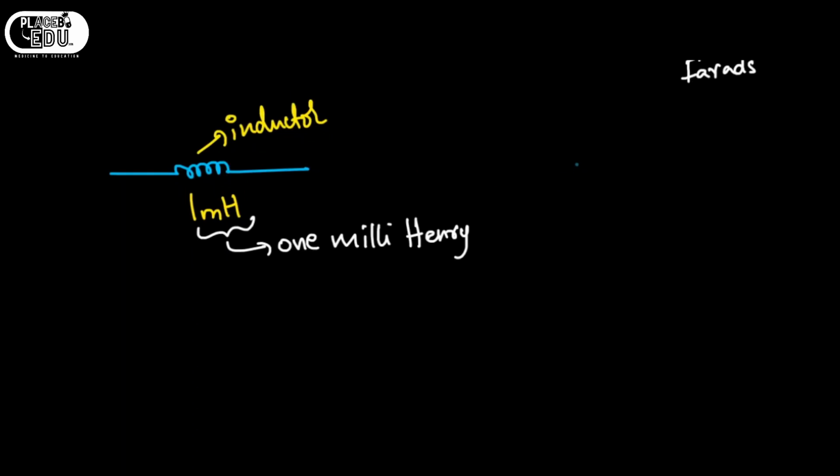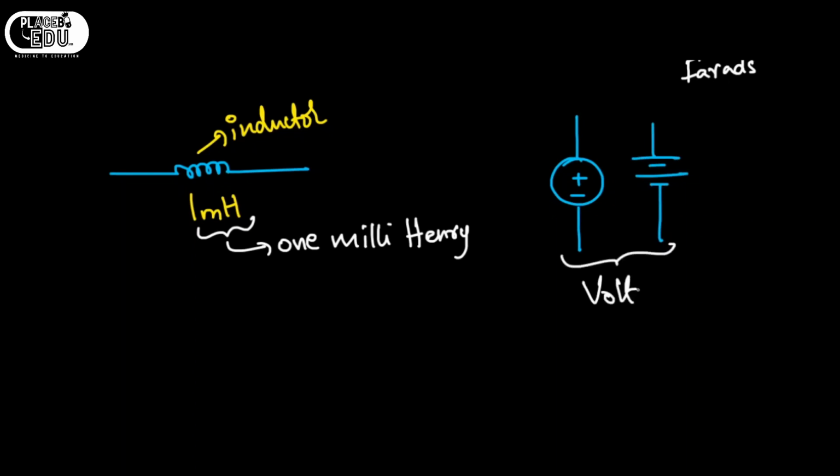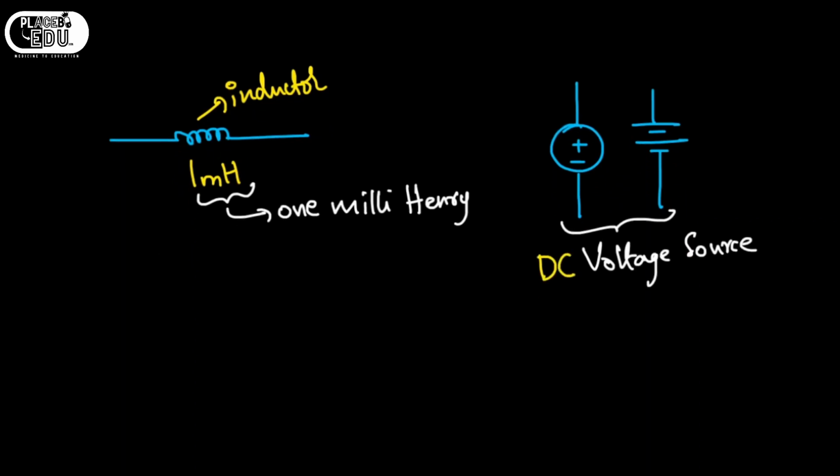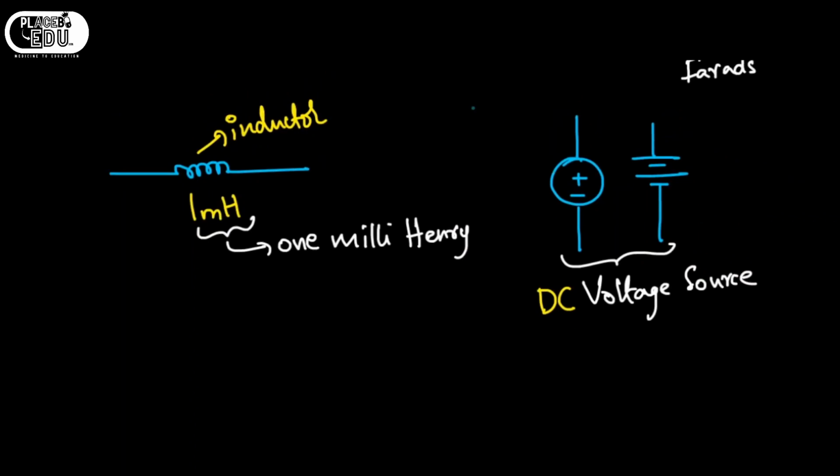And coming to the sources, we have two different types of sources. One is voltage source. This is voltage source. This can also be drawn like this. These two are voltage sources. And the important thing you have to observe is these are DC voltage sources. After drawing the symbols, we have to write the units, right? So I am writing here 100 V. This represents 100 volts.